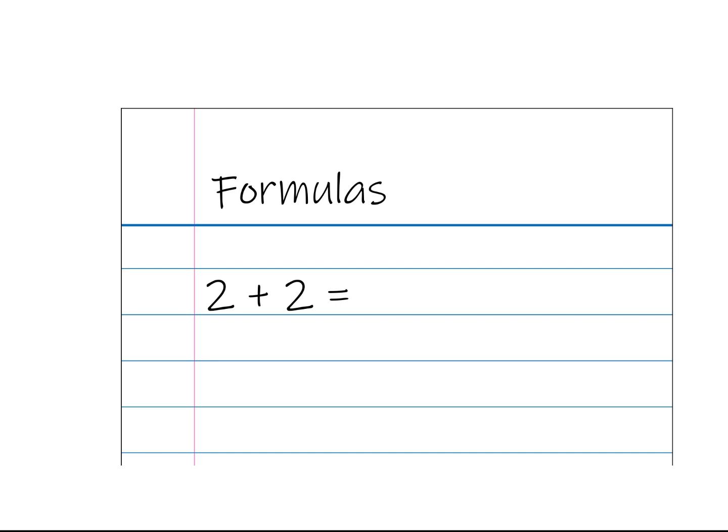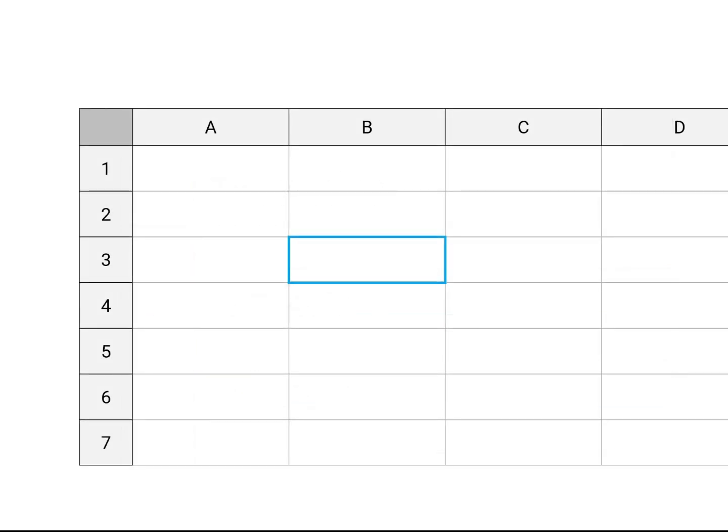With spreadsheets, the big difference is we start the math sentence with the equal sign, and then the rest of the sentence we write just like we would have on paper: equals 2 plus 2. When we type it in the spreadsheet this way, that equal sign lets the spreadsheet know, hey, there's a formula coming. Hey, there's some math coming. And it knows to do some type of calculation with whatever comes next. That equal sign is a trigger.